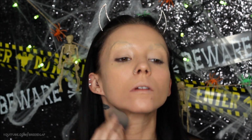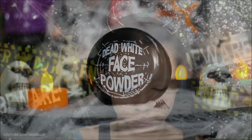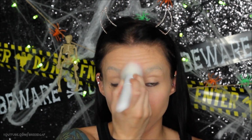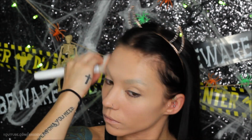Next, I'm just going to use a dead white face powder that I got from the Halloween store, and on a powder brush, I'm going to go through and set everything. I'm also going to lighten up our face a little bit because we are trying to achieve a clown look, and clowns tend to have white faces, obviously. You can still kind of see my eyebrows, but don't worry, as it goes on, they will slowly start to disappear more and more.